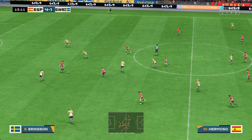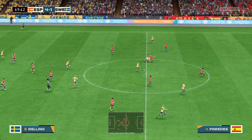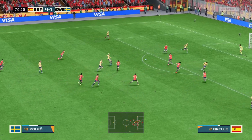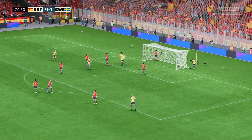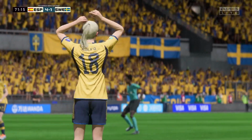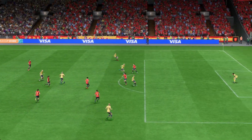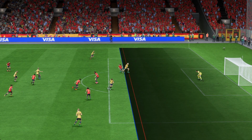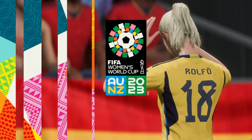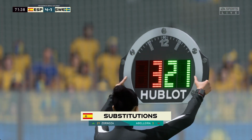Carolina Sega. Can they do something positive on the counter-attack? A really sumptuous ball. Well, a badly timed run, just a fraction offside. Well, here it is again. And yes, it's close, but it is offside. Great decision by the assistant. Well, they have elected to go to the bench at this stage of the game.